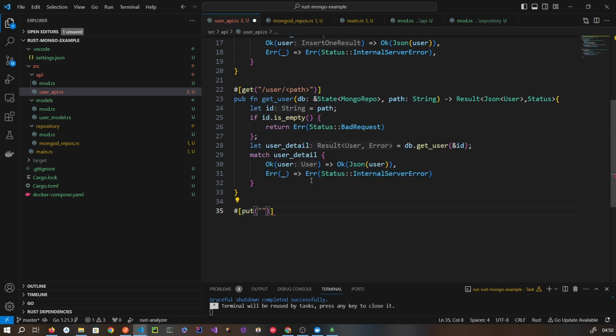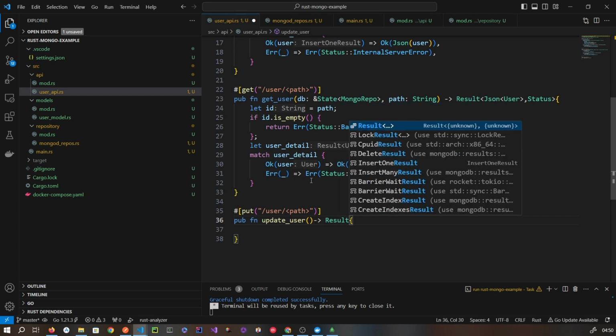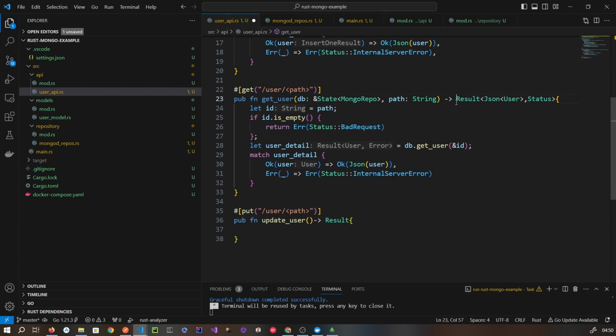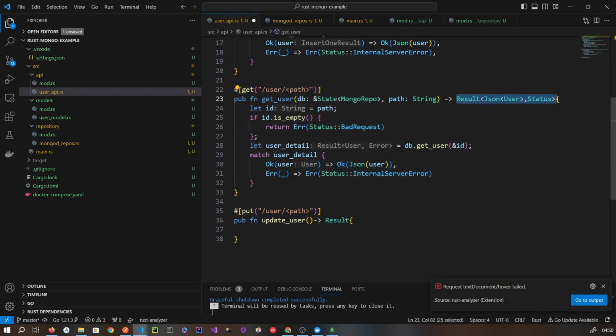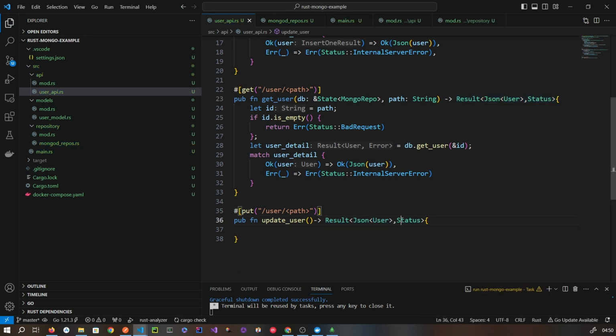and user path. Same. We have a public function, right? User, which will be called, and its return type is going to be result. So here basically it's going to be the same. Okay.